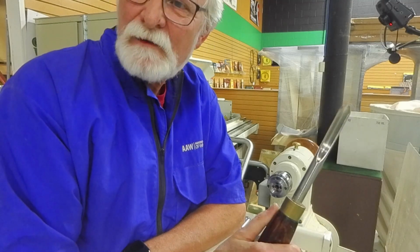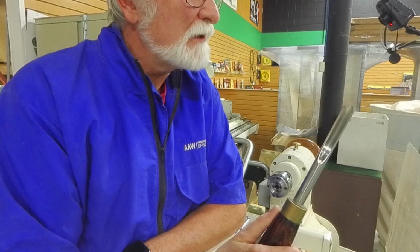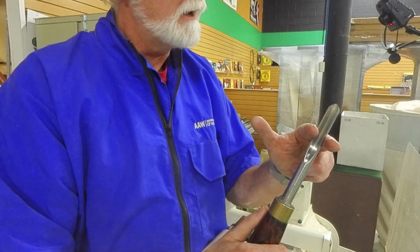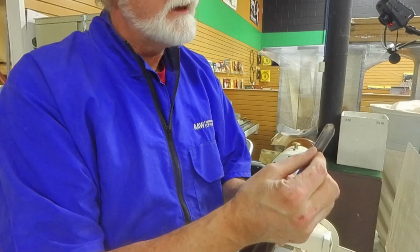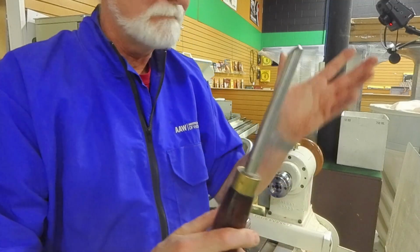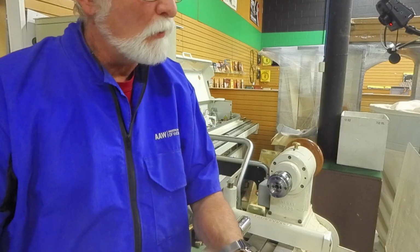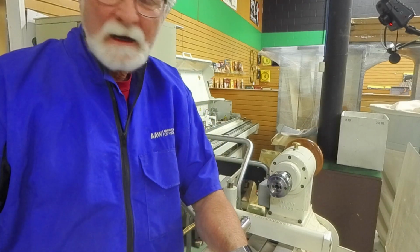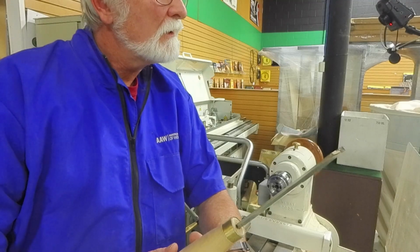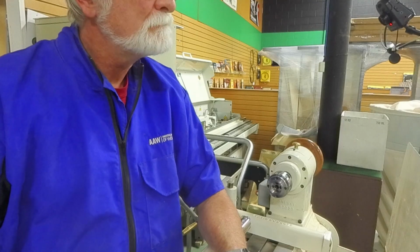I think this is a 1/2 inch or 5/8 bowl gouge. It depends whether it's American, and they just measure across the whole thing, or British, and they just measure across these two little wing things. Whatever. I'll use one of those because it's appropriate for a bowl. And I'm going to use a parting tool. This is just a regular old prismatic type parting tool. That's all I need. A little bit of sandpaper.